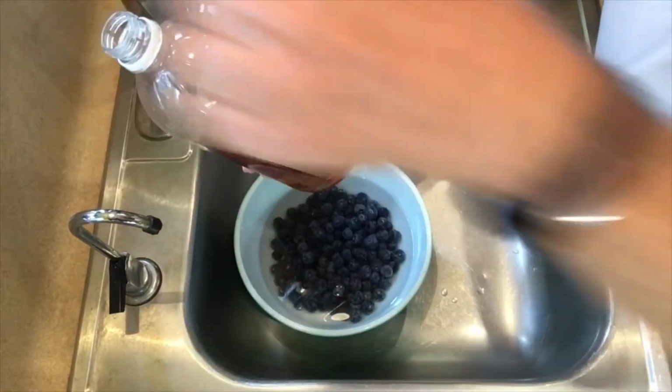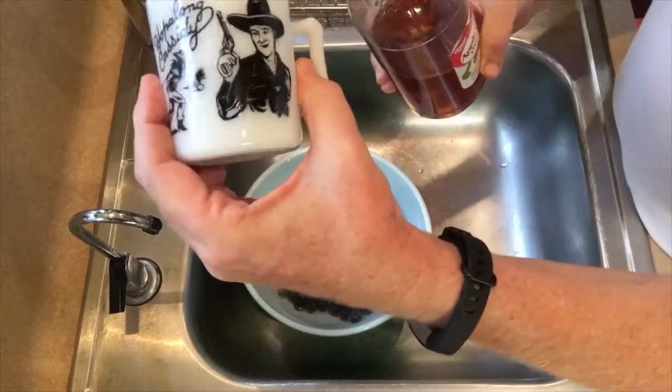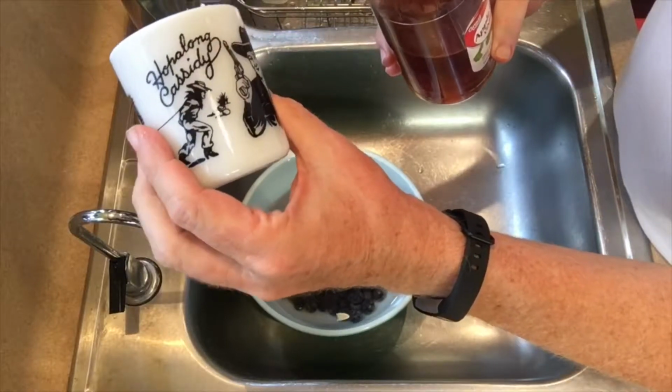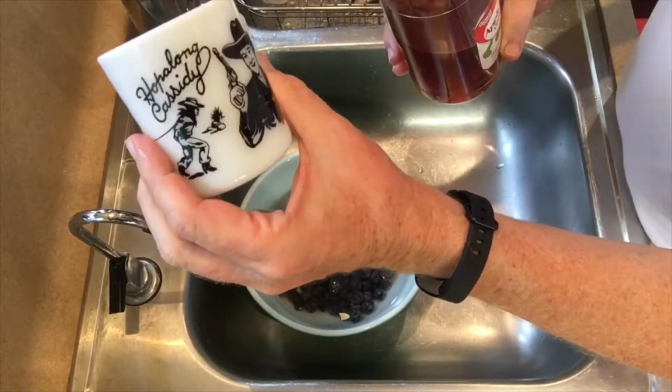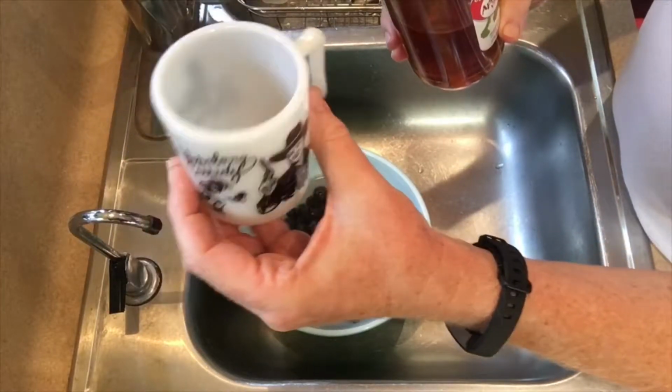So we're going to take about a half a cup. Just for the fun of it today, I'm going to put it in my old Hopalong Cassidy cup. Do any of you remember Hopalong Cassidy?